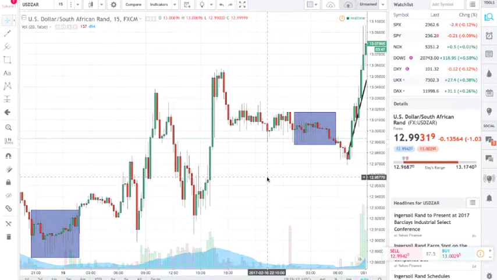So that's our video tutorial on spinning tops and dojis. If you want more information, we do have thorough notes that go through this theoretically. In our video tutorials, we try to offer practical application of these concepts, and when it comes to chart analysis, the most important thing is to understand how to interpret certain things in your charts, such as wicks, the length of the bodies, etc.